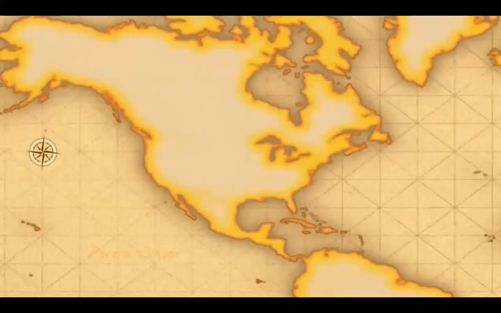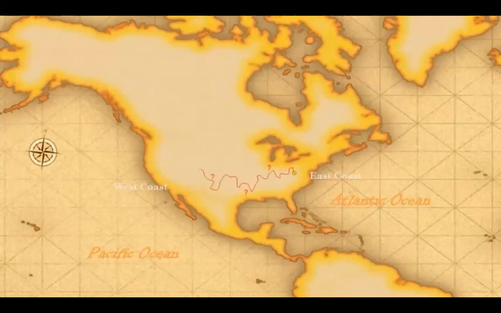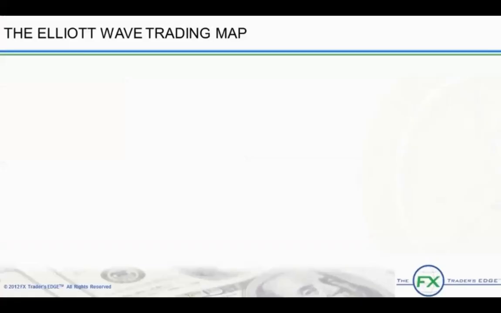This can be compared to going on a cross-country trip from the East Coast to the West Coast without maps. Do you just drive west and know you've arrived when you hit the Pacific Ocean? Or do you follow a map to find the best way to reach your destination, to maximize time spent sightseeing while minimizing the drive? With your Elliott Wave Trading Map, you won't get lost. You will have clear instructions upon which to base your trading decisions. Keep this map with you at all times and use it on a daily basis. Without it, you might get lost.